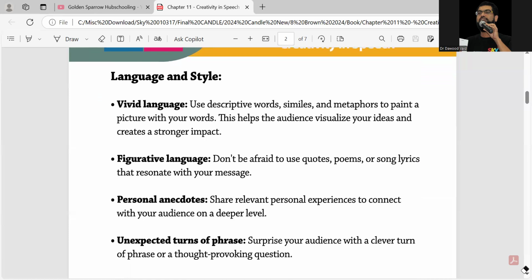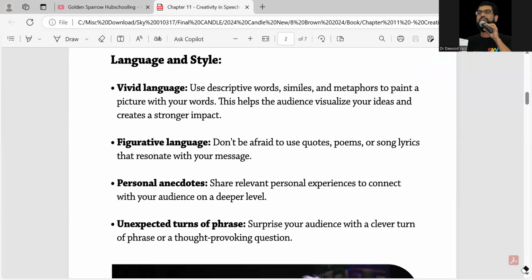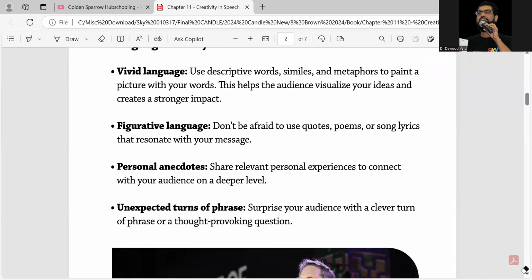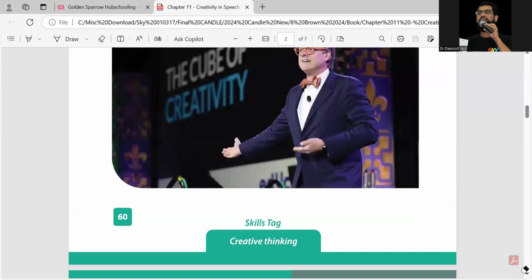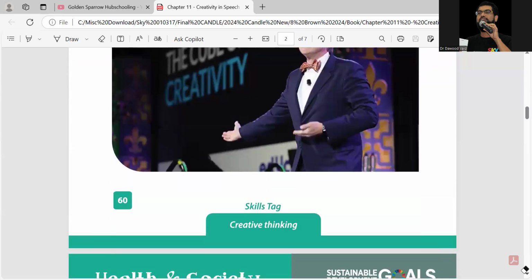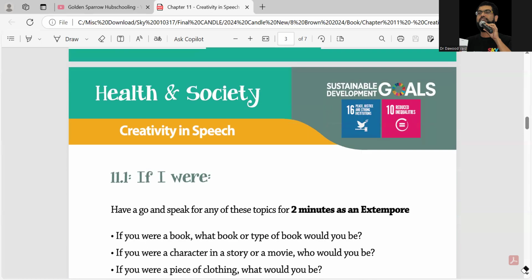Personal anecdotes are always people captivating people. If you tell your own story, what happened in the taxi you took, where you once travelled alone, or something you did which is absolutely connecting with people, it makes a lot of difference. And finally, surprise your audience with a thought-provoking question, a humor, or a twist in the tale. Good speakers know that it's a combination of a lot of skills that make people stand out in your speech.